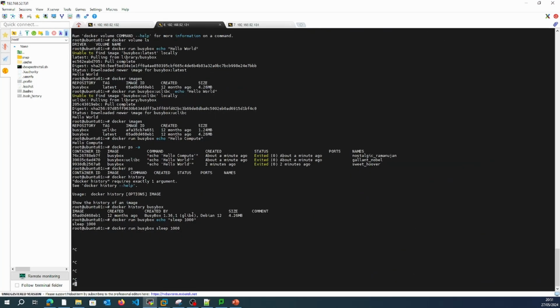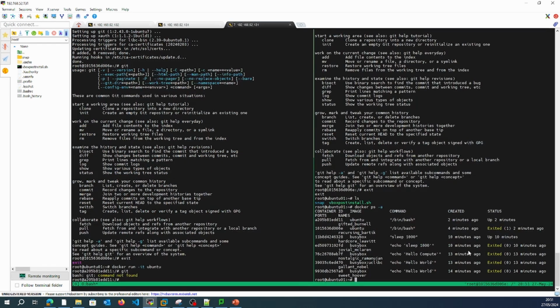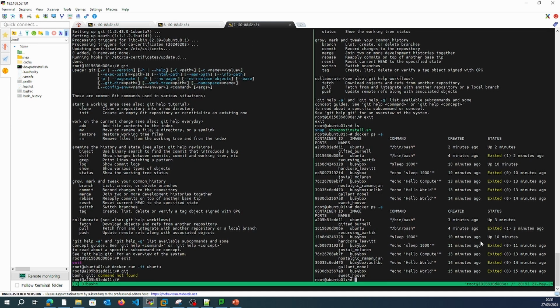So in this way we can review the logs of that particular Docker container even though it has exited. Since last time we ran this command, it has been running for 10 minutes. Probably now it is done and it might get exited. So this is how we can review the logs. We can also inspect the container and see what IP has been assigned to it.